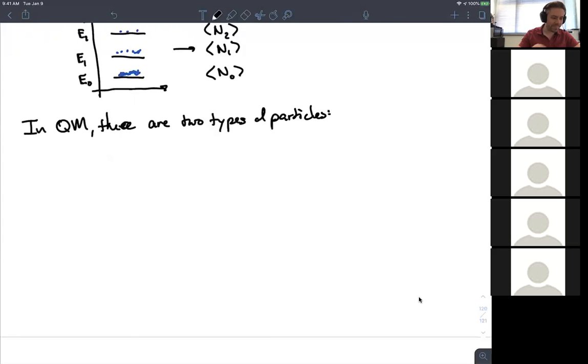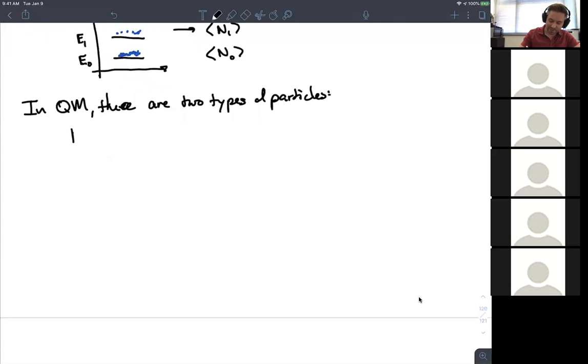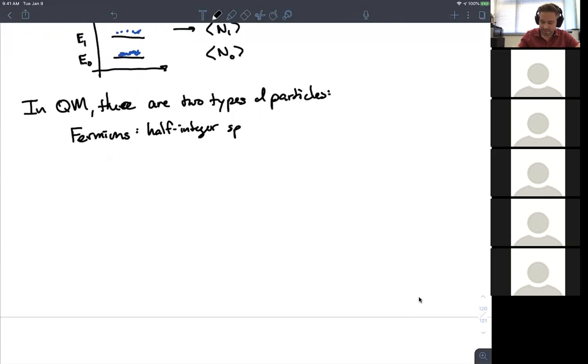Okay, these are what are referred to as the fermions. What makes a fermion is the fact that it has half integer spin. So for example, an electron has spin... I'm having a serious brain fart right now. So spin of plus minus a half, right? Okay, protons, neutrons, they also have spin a half.